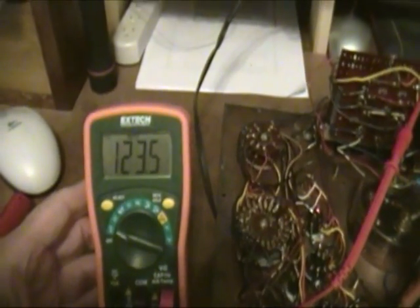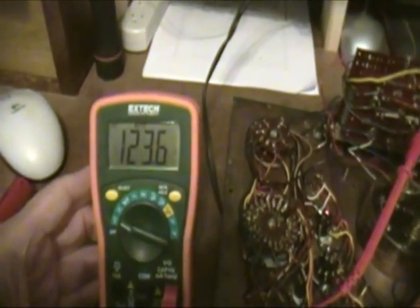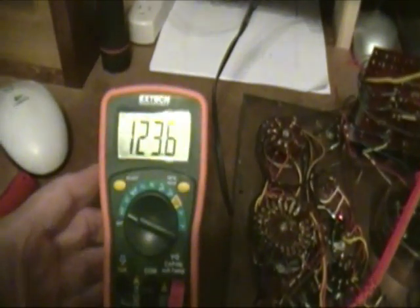Okay, we've hooked up a meter across that capacitor, and you see we're reading 123.6 volts. That's a little bit low. So we may have to check a few things and see why we're not getting the full voltage there.